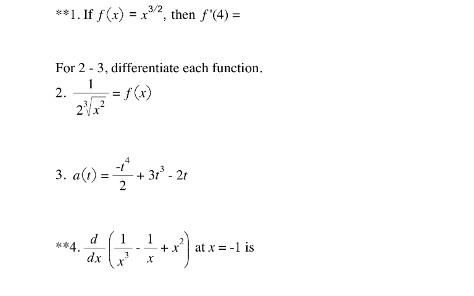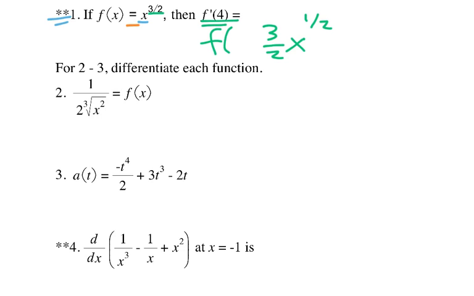All right, moving on to the examples here. The first one is an AP question. It's got stars next to it. What you're going to notice about some of these powers is they are fractions. So the thing that you want to be sure to do when you're trying to find the derivative of one of these is make sure they're in the form coefficient, base, power. So this one is in that form, and so I'm ready to take the derivative. I'm going to take the power, multiply it in front, get 3/2 x to the 1/2 power, and then it says find f prime of 4.